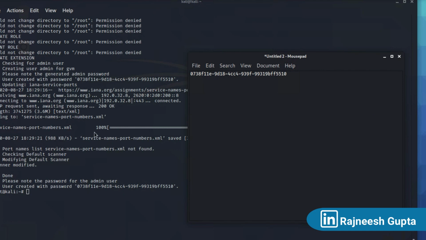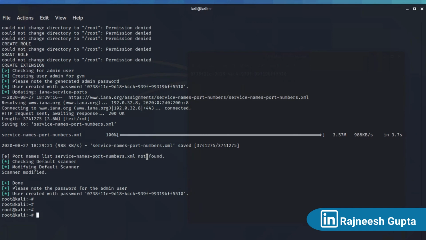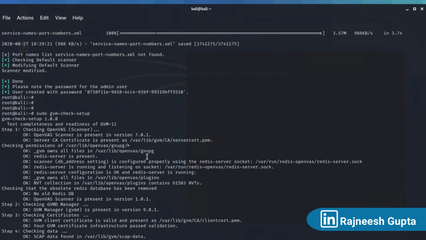Let's quickly check the status. Just to make sure we have got everything right, we'll check the status of our GVM, the OpenVAS scanner, with the command gvm-check-setup, and this will give you an idea of the status of your GVM.